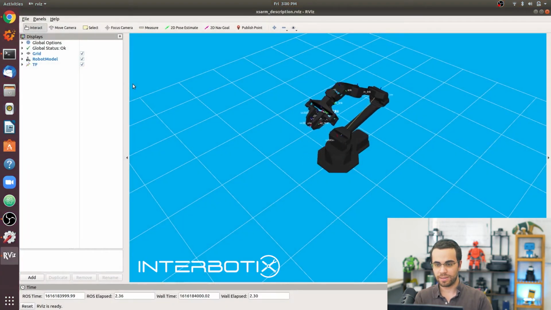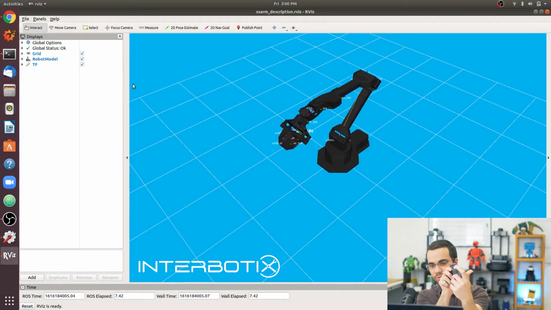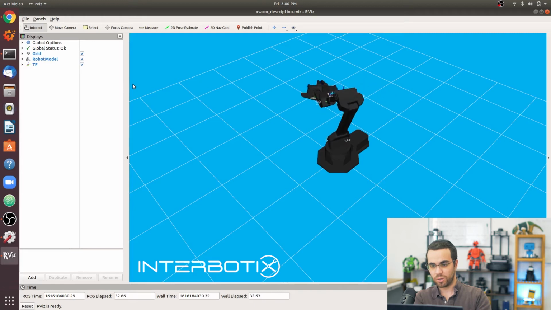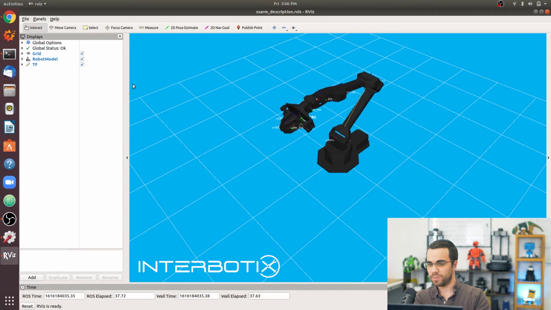Here we have the robot, and if I'm pressing up, down, left, right, and rotate, I can open up the gripper by pressing the gripper buttons, and even increase the speed of the gripper, or you can lower it, and you can see it moves a lot slower. Okay, you can also rotate the arm like that. It respects joint limits just like the real one would. You can go to the home pose, and finally go to the sleep pose.